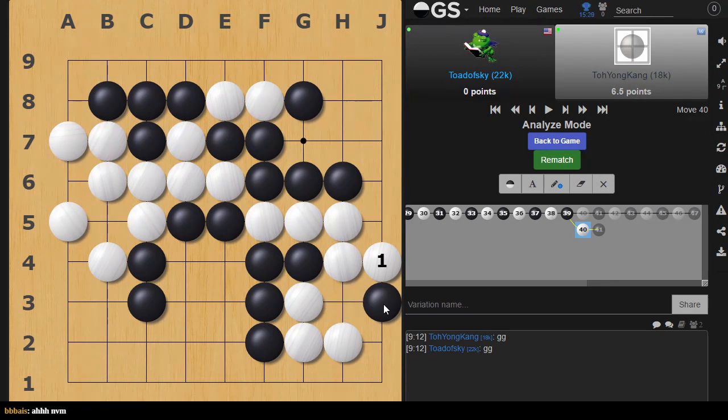There's really nothing I can do about this stone, is there? So, question is, once he's managed to capture this, or he doesn't need to, but once he's managed to at least get some eye somewhere in this vicinity, can he live? And so he's got to do something to attempt to live here.